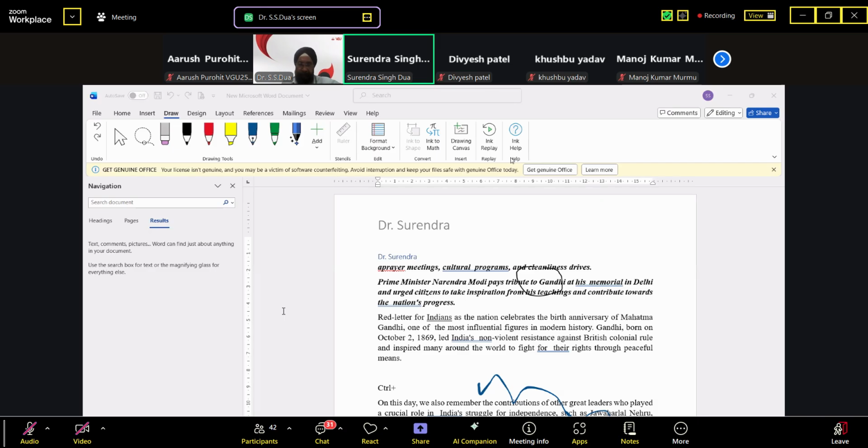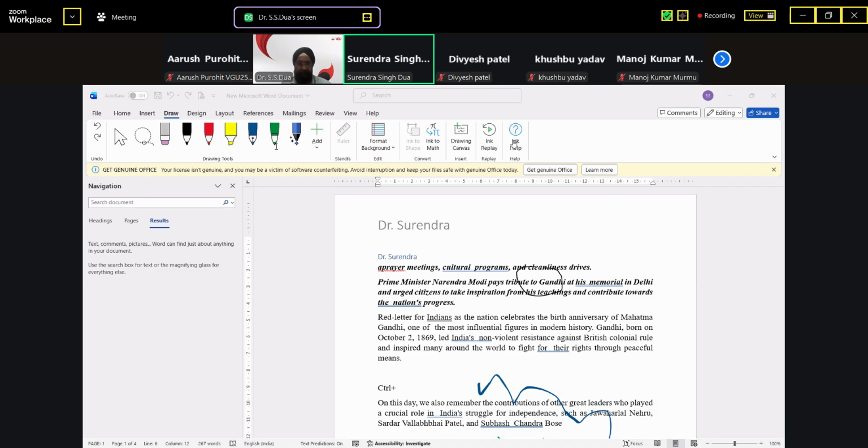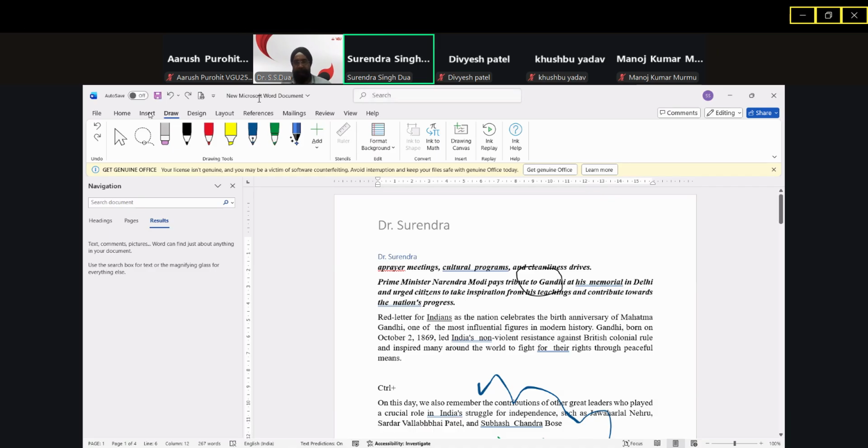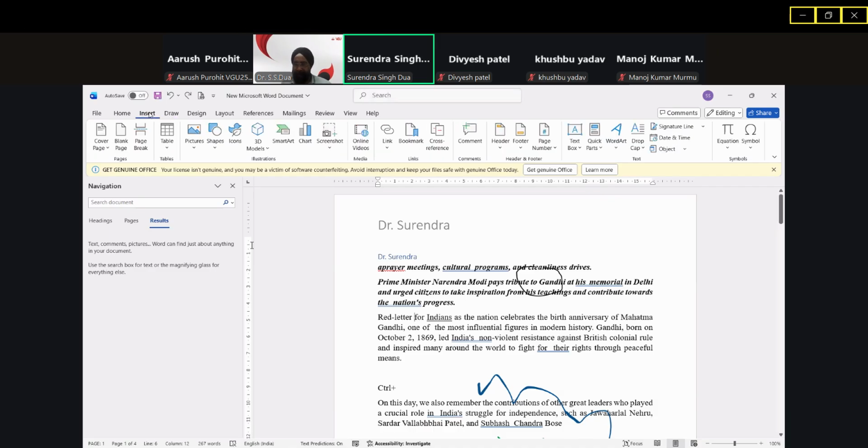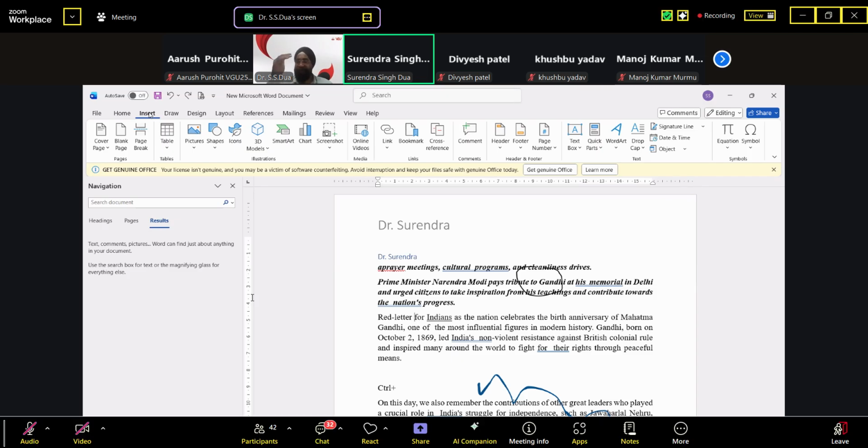Sir, can you please explain cross-reference in insert? Just a minute. Cross-references are used for report writing. Whenever you do report writing, you use some references. It is just like when you index your pages or reports. So we use referencing at the end. Also having some practical. So we will discuss this topic, referencing, in the 6th or 7th session.